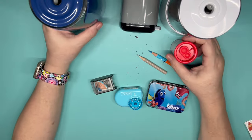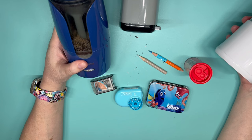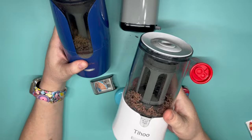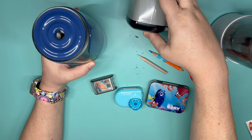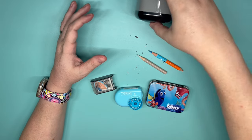And I highly recommend, if you're using pencils, you need a pencil sharpener. Now, I don't feel like any of these eat up your pencil. Now, if any of them eat up your pencils, it's going to be the electric ones, not any of the manual ones. So, yeah.